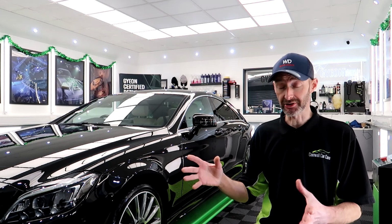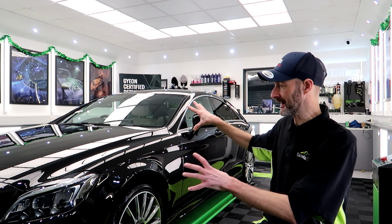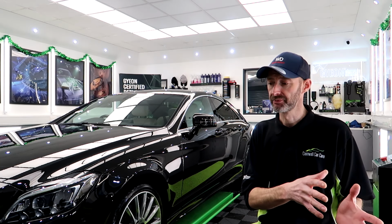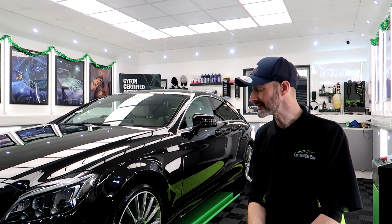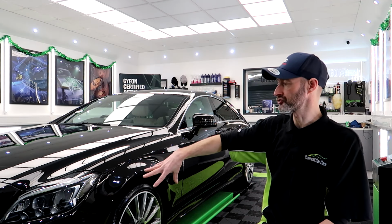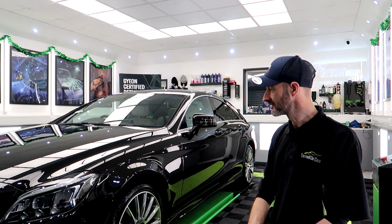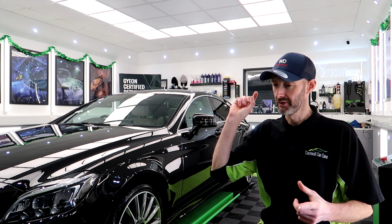For the protection, we've got Gyeon Infinite Base Type 2 and TopCoat Type 1. That's locked in that gloss and it's gonna make it so easy to maintain going forward. I've tried a lot of coatings. To be honest, nothing compares to this combo. It's fantastic. So, that was for the paintwork and the wheels. We've got Gyeon View, Gyeon Trim, Gyeon Preserve, Gyeon Leather Shield for all the leather. Can't get over it. So, let's have a quick look and then we'll get into some afters.